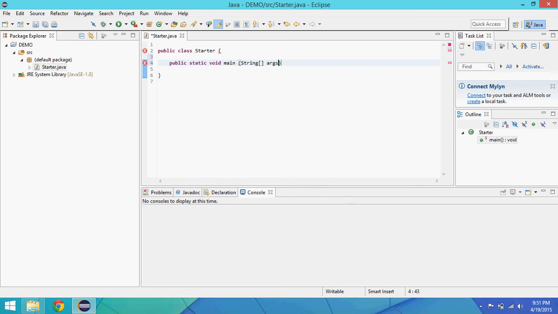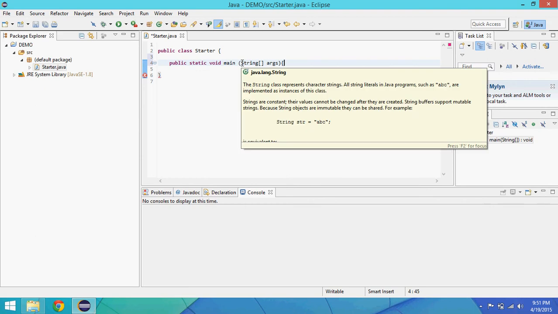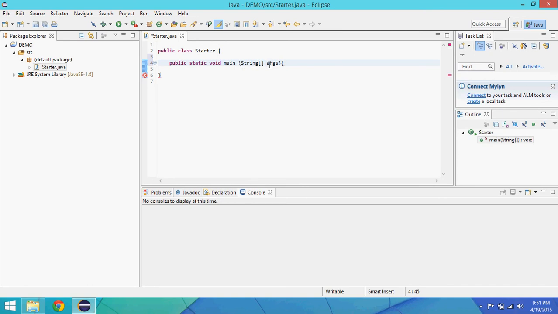Okay, so remember, public static void main, that's lowercase m by the way, then open parentheses, capital S-T-R-I-N-G, open bracket, close bracket, then space, A-R-G-S, close parentheses, open bracket, and then once you hit enter, it should add the closing bracket on there.